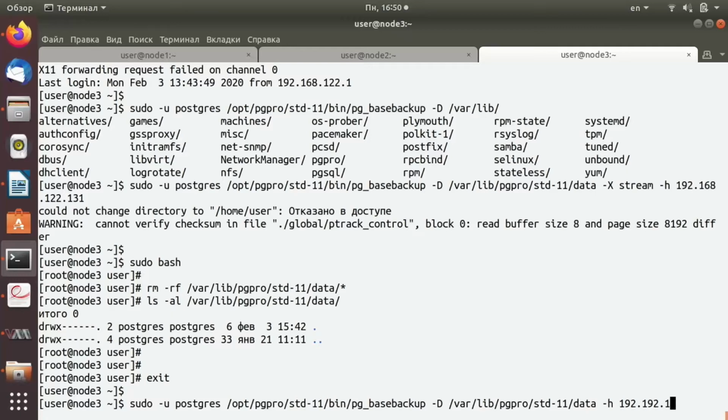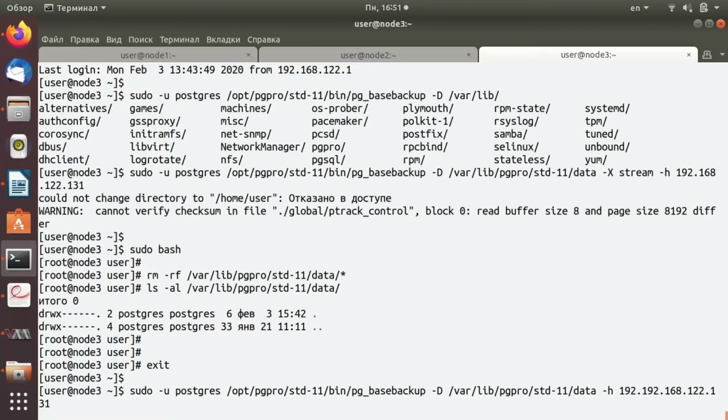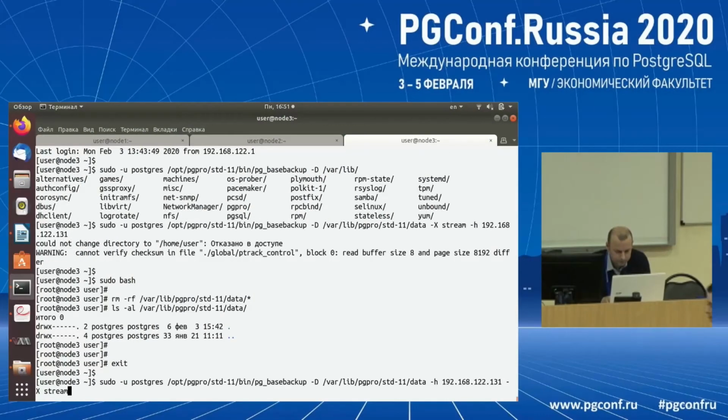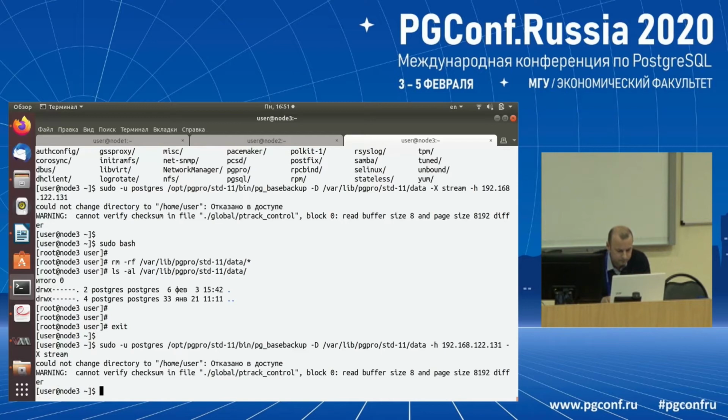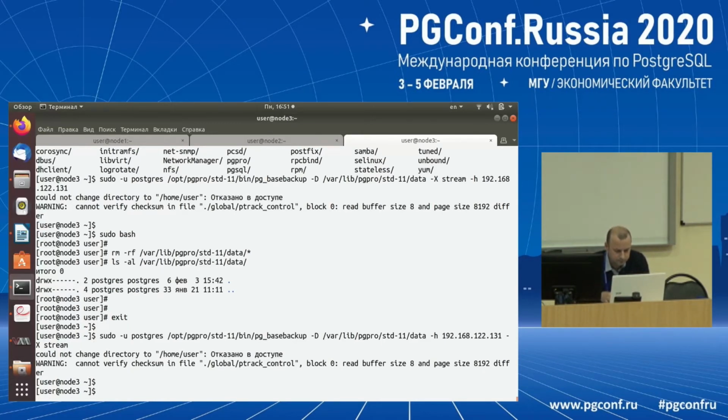We put here the IP address of the same host, of host number 1. That's right, thank you. So we are done with the database.